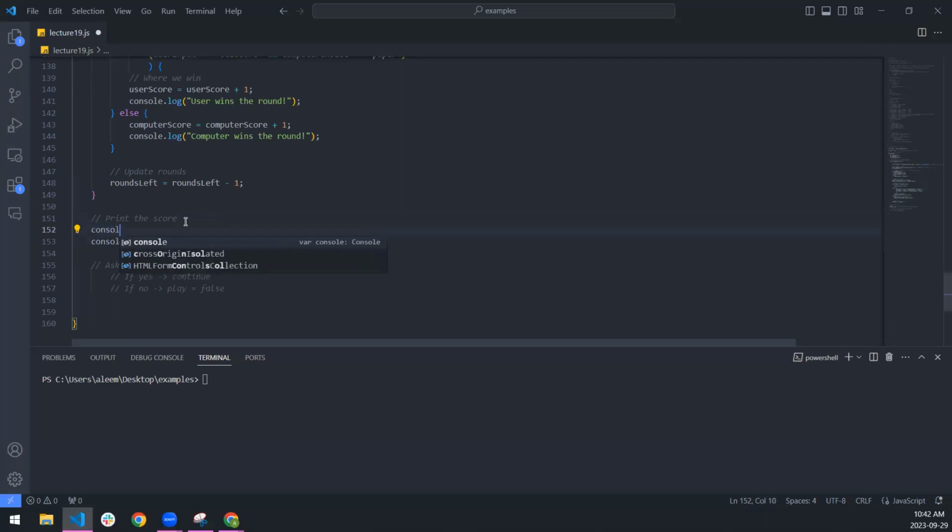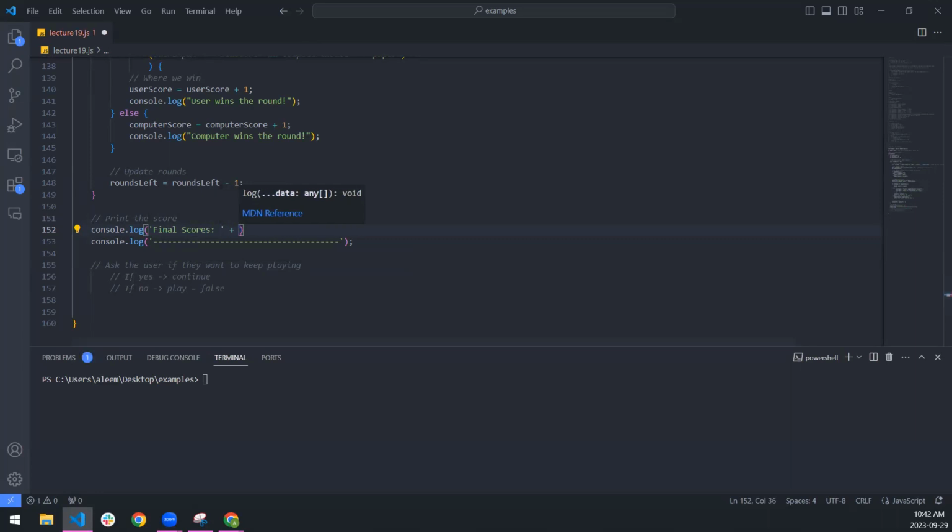So how might we go about printing the score? And let's not just have the score, but maybe have a little bit more there as well, like final scores. What could we put there? What could we add? Let's use the plus to concatenate them together. So how might we print the score? I wanted to say final scores and then our score as the user score. Exactly. So we have user score. We'll use those 2 variables. Perfect.